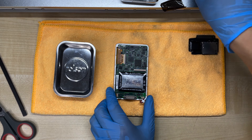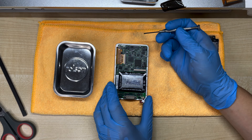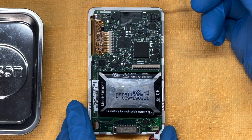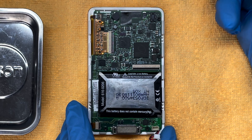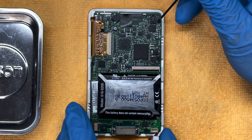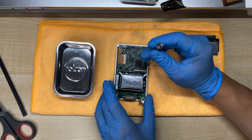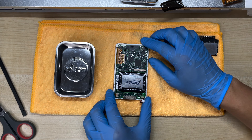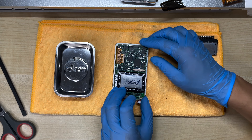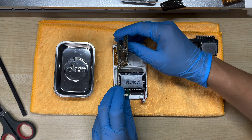The opening process is almost identical for both the colour and the monochrome models, and the only difference is the number of screws. On the colour one we have five screws in these positions, whereas on the monochrome there's an additional one here. With the T6 Torx screwdriver we can remove these screws. With the screws removed, the board can now flip open like this, and if we pull gently upward it will disconnect.